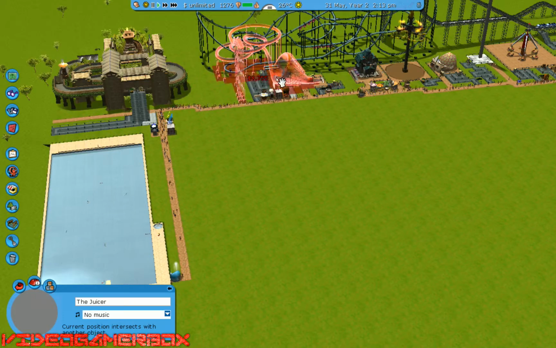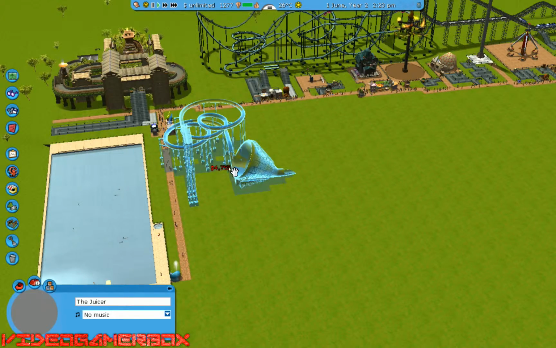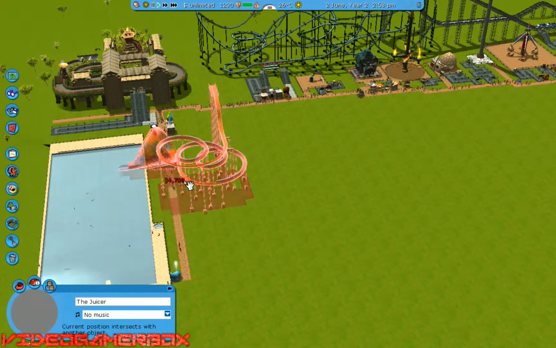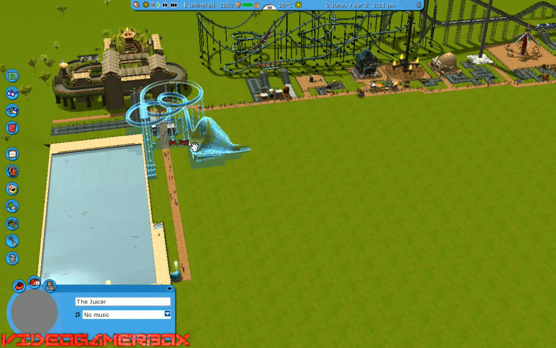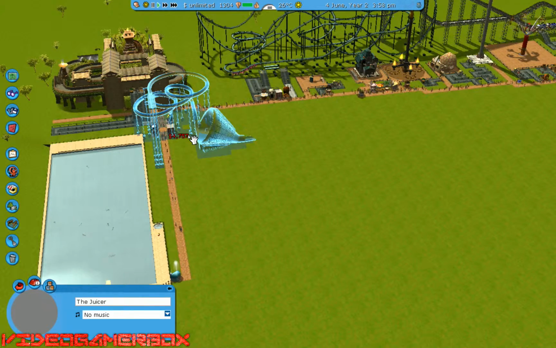Can I build it like here? Like in between some things? Or here? Oh, okay. We can do something like this. Oh, no. This has to be like into a pool or something. Okay. Yeah. Damn. Oh, I don't know how to do this now.